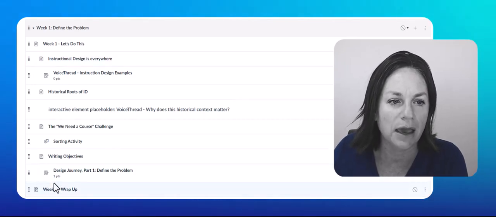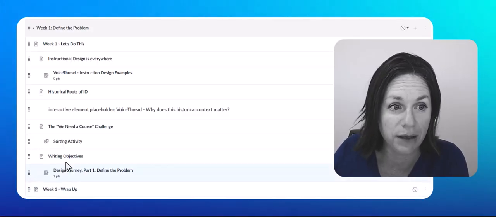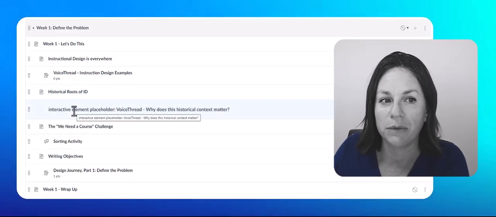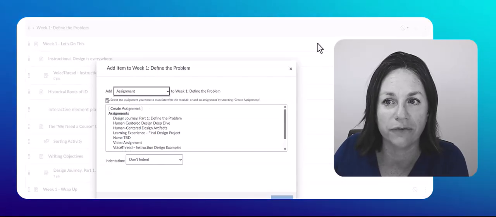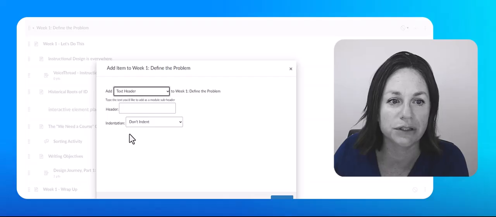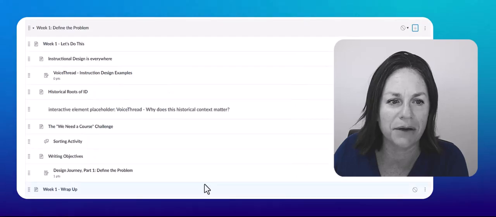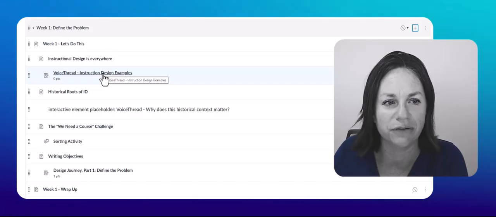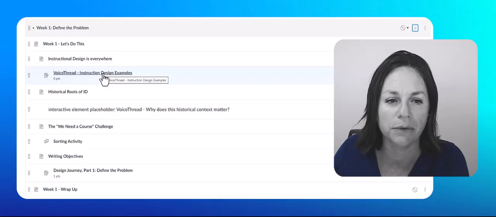And then my third tip is that when you aren't sure of what it's going to be yet, so like in this case, I know I want to have something interactive here after historical roots. I'm not sure yet what it's going to be, but to use the text header. So when you're creating stuff in your module, you can use your text header as just a placeholder. And I do that too for anytime I have an idea or something that I know needs to go in the module and I don't want to forget, but I'm not exactly sure how it's going to fit in there yet. I just use that text header to put a placeholder in there so that I won't forget.